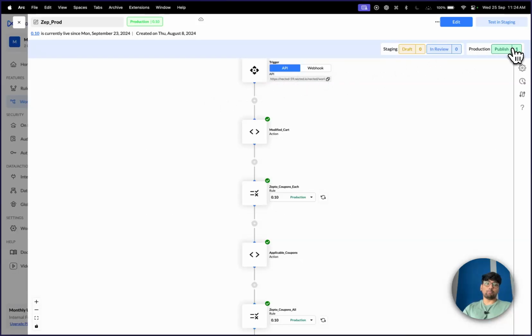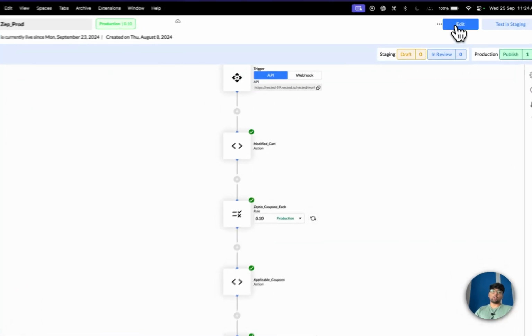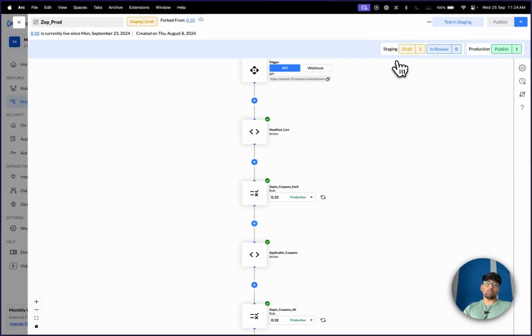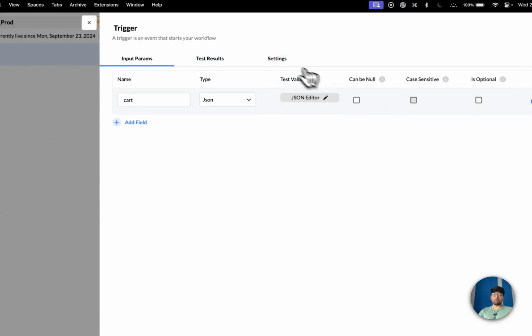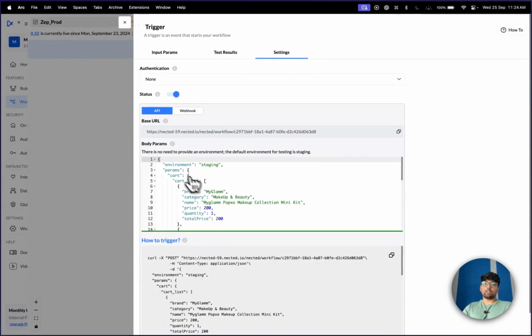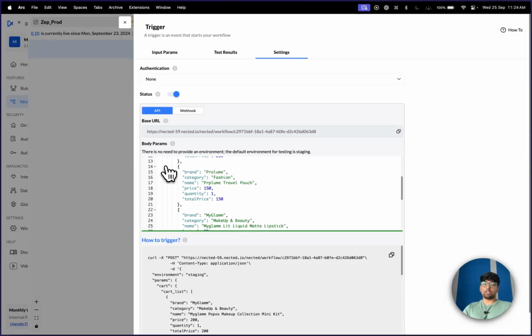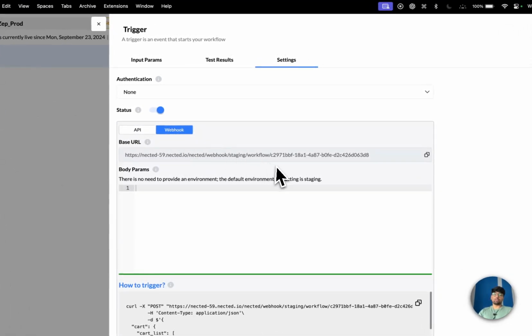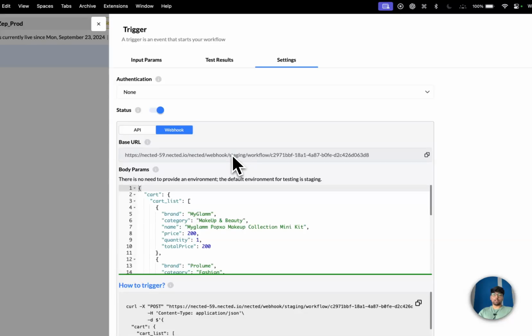So I have one published version, and if I click on edit, I now have a draft version. So I have one draft version and one published version. I will click on this trigger node and go to the settings. Now you can see that the environment is again staging and there is no version mentioned here. Same goes for webhook: the environment is staging and there is no version appended.